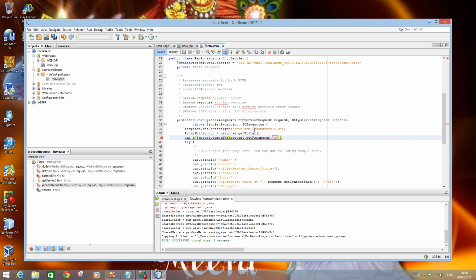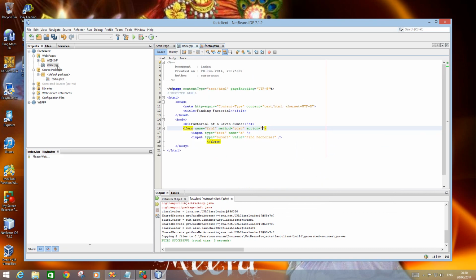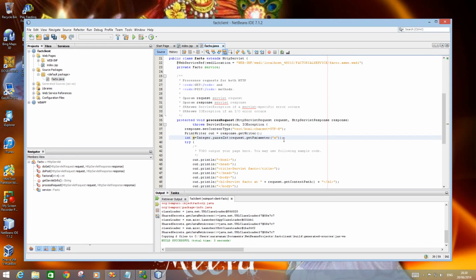So a only I have given, I believe so. You need to check it out. I have given an input type text, name is equal to a. So I have given it over here, and I have given the name integer as s.